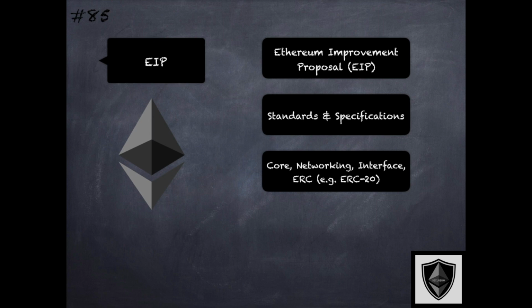And ERC is something you'll come across repeatedly, even in this module and in the forthcoming modules. ERC stands for Ethereum Request for Comments, and this has become the commonly used term for token standards, right? So you would have seen, or we'll talk about, the ERC20 token standard, ERC721 token standard, and so on. And these are really being created as part of the EIP process.